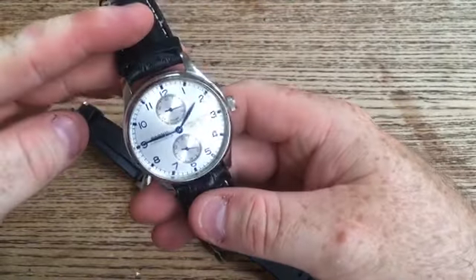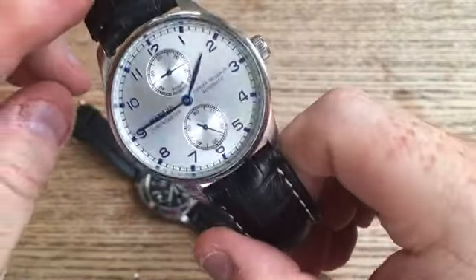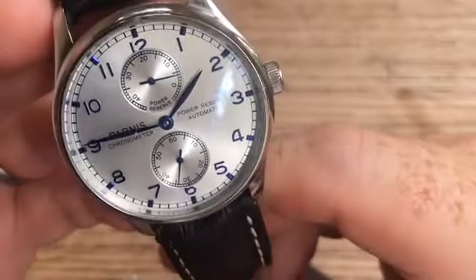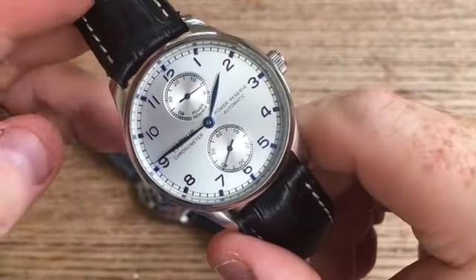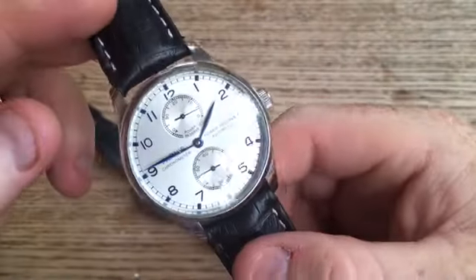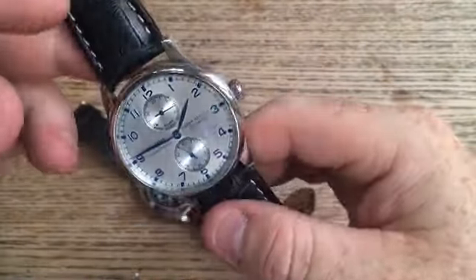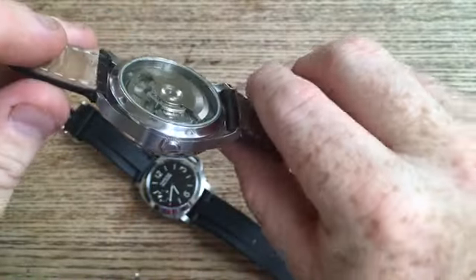So guys, this is my favorite Chinese watch. I agree it is absolutely a super homage of the IWC. It is a Parnese — Parnese Chronometer Power Reserve Automatic. In terms of 'chronometer,' I don't really know whether that's a true statement. I'm absolutely certain it's not been to Switzerland to be certified, but whether it falls within the specs of a chronometer is something I can't attest to. I only wear these watches maybe one, maximum two days in a row before they're rotated, so whether they're 20 or 30 seconds a day off doesn't really matter to me.